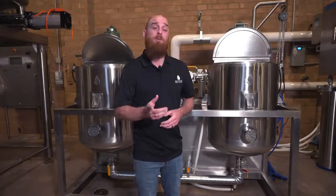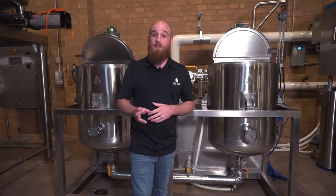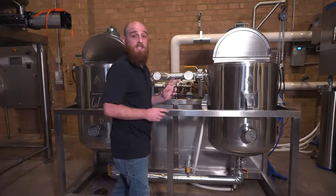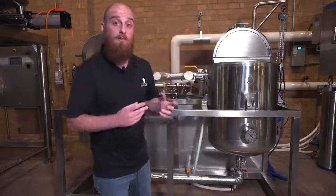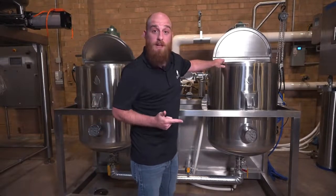So how does it work? Generally speaking, you're going to have to create an environment anywhere between negative 40 and negative 80°C for the winterization process to happen. Additionally, we'll also be adding a polar solvent such as ethanol to help the separation process. What you see behind me are two 70-liter jacketed tanks that are able to introduce super-chilled glycol to create that negative 40 to negative 80°C environment. From there we'll also be able to see recirculation points as well as the impellers to make sure that everything is agitated and suspended in that mixture.